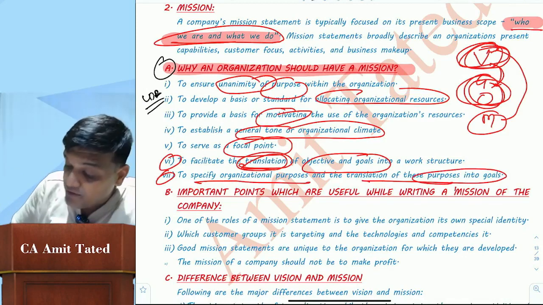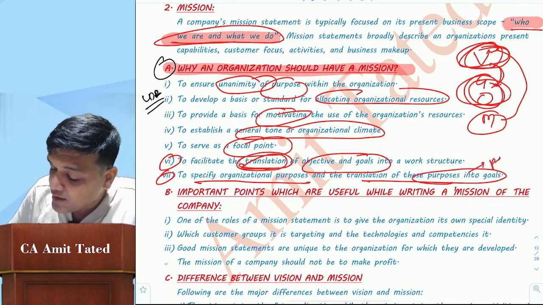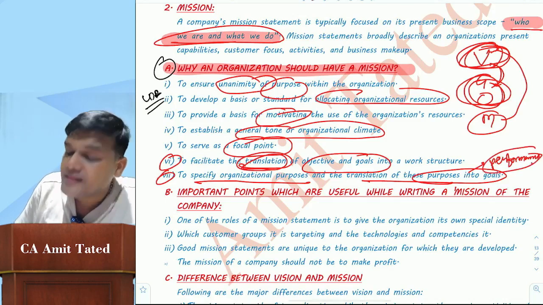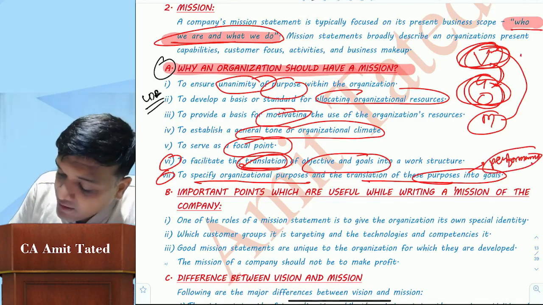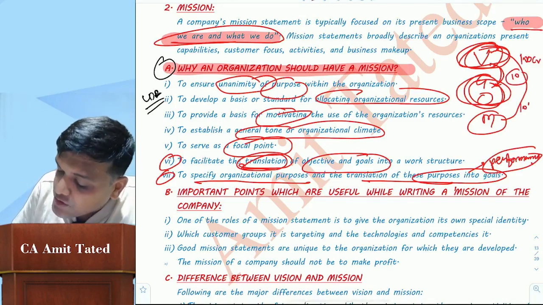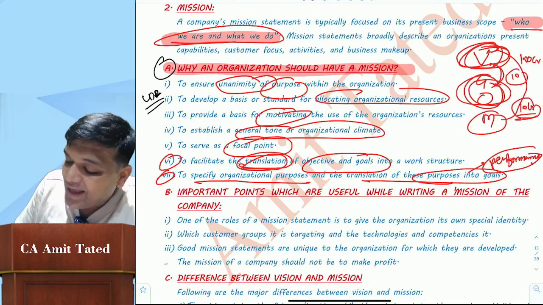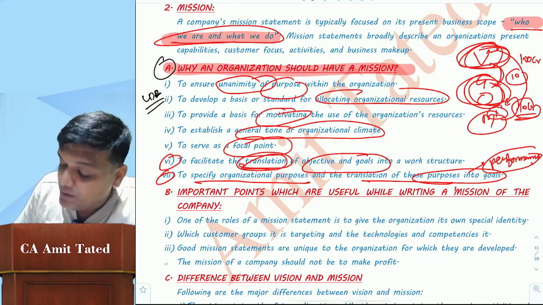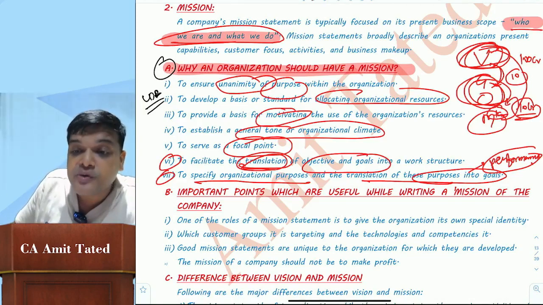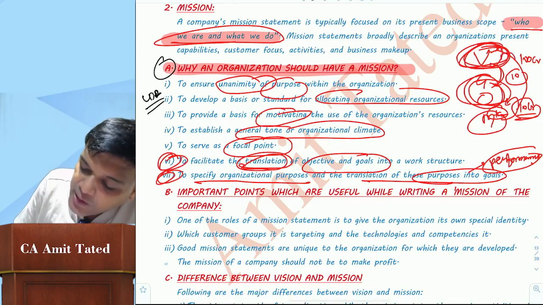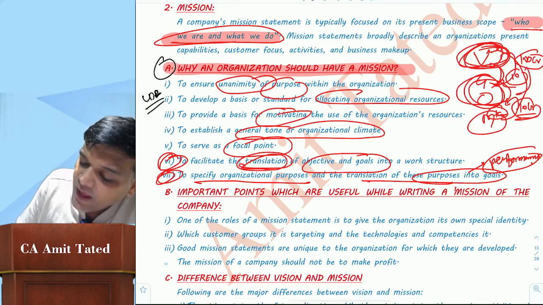For example, performance measurement. For this 7th point, you can mention this word, performance measurement. For example, if I need to achieve 100 crore after 10 years, then in 1 year I need to achieve 10 crore. Now 10 crore will not be directly for 1 year. It will be divided into months, for example 1 crore a month. This is something which you need to understand. The 6th point is basically converting vision into goals: 100 crore into 10 crore, and 10 crore into monthly 1 crore or daily something.